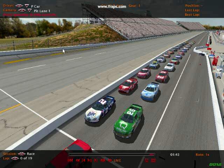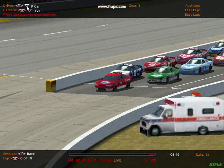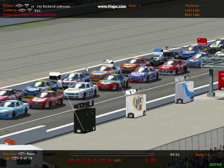A bit of news to talk about before we get this race started. We got new drivers and new cars. Your defending Season 1 title champion Richard Johnson has departed ways with the 92 team to drive the 24 of Mason Gordon, who has been banned from this series for this season for reasons unknown.